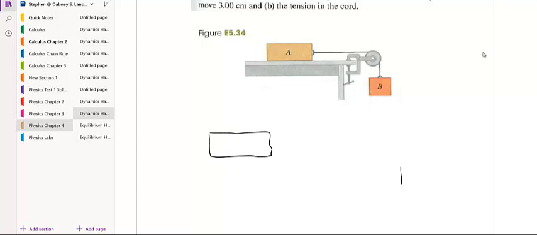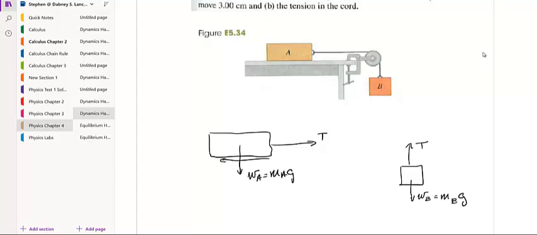We've got two free body diagrams. Here we have the tension pulling up. We have the weight pulling down. We'll call that W sub B, which is M sub B times g. Then we have pulling here, we have tension. We have the weight, W sub A, which is M sub A times g. We have friction, which is opposite the direction of motion. So it's going to the left since the motion is to the right. We have our normal force pushing upward. And that's pretty much it.